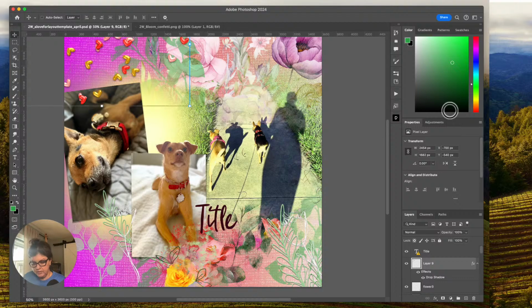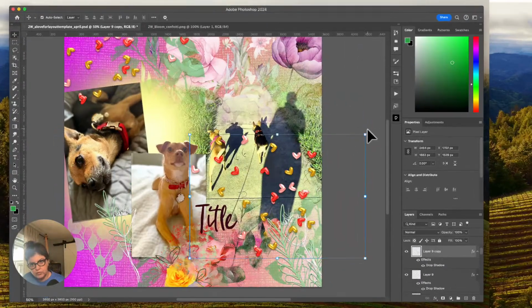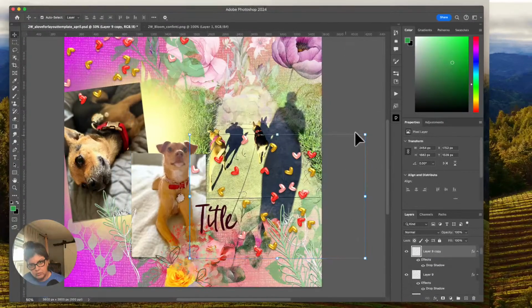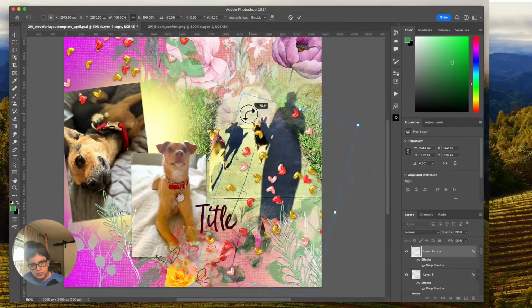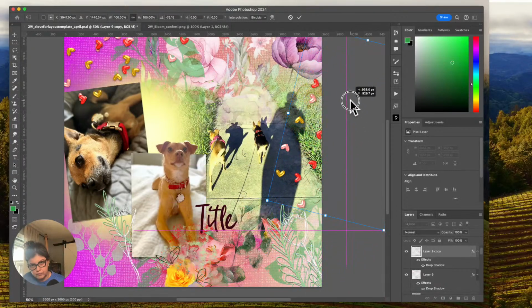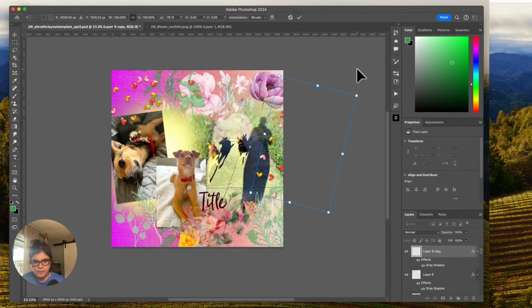And I'm going to duplicate this. Again, to make things different, we just rotate. Okay. And let me see if I find.